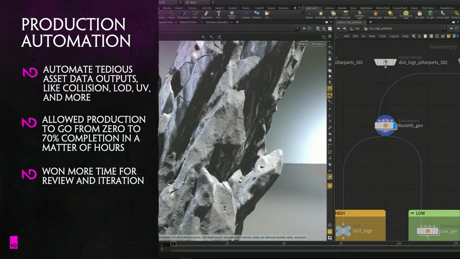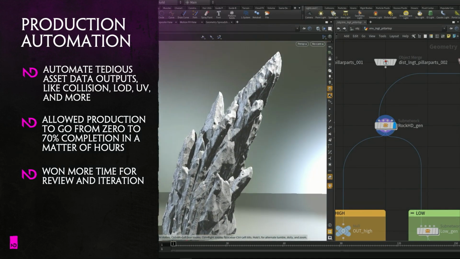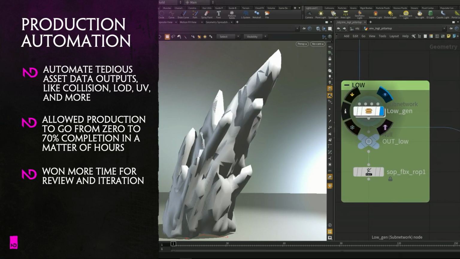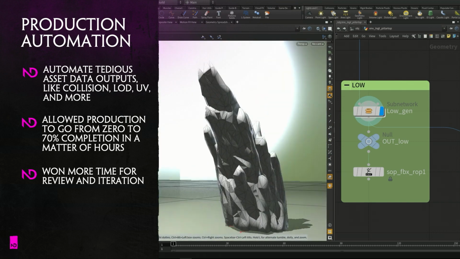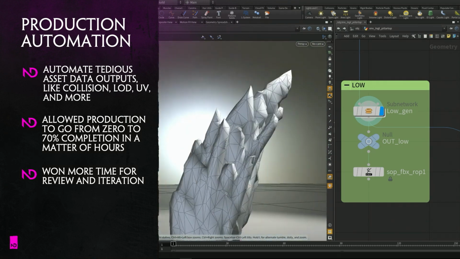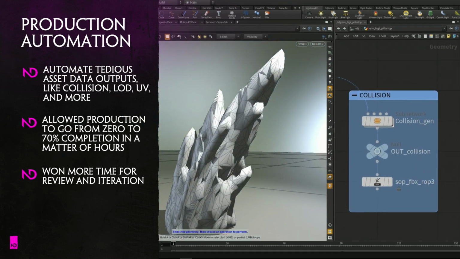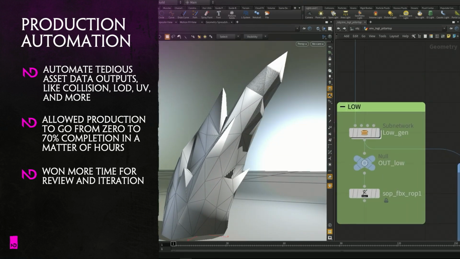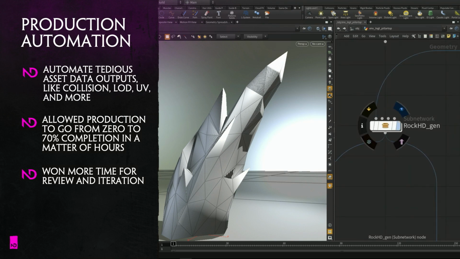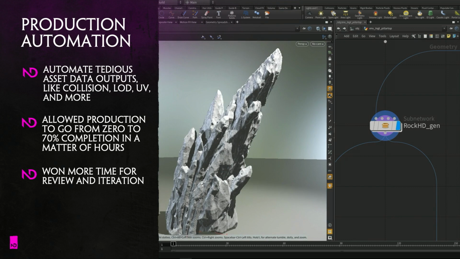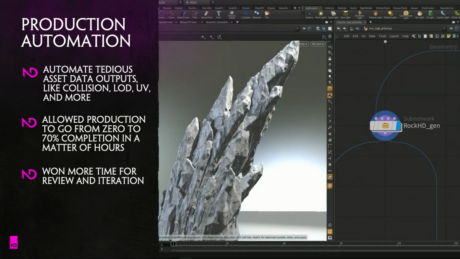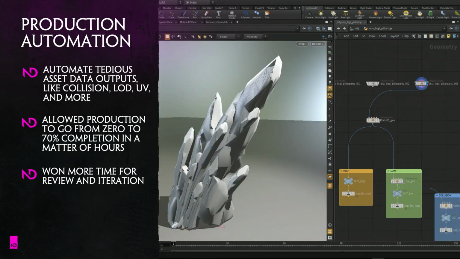These are great because the team can focus on just the asset itself, like the high poly, and make sure that looks good. So what we do here is, depending on certain assets, if it's simple organic stuff like rocks, and it doesn't have transparency and it's not too complex, we like to create the HDA as something like this that can be integrated directly inside Maya or the game engine, and then just drag and drop that HDA into the scene.